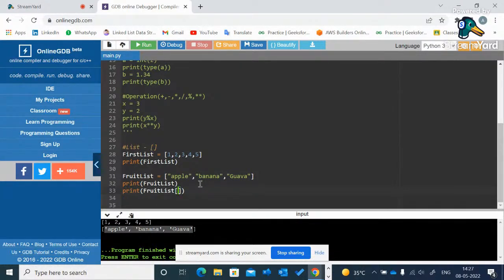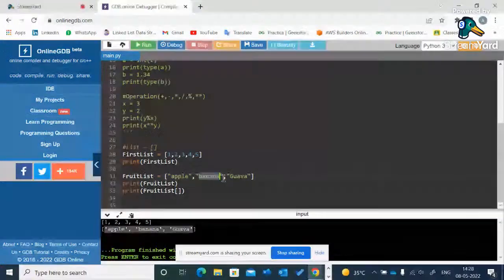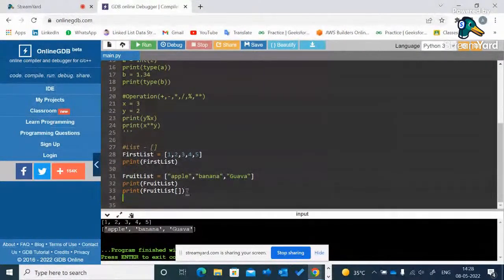First I'll explain indexing, sorry. So what is indexing? Whenever the list is declared, the positions are also defined. So the position of apple in this list is 0, the position of banana is 1, and so on. The guava is 2. In our normal counting, we start with 1, 2, 3, 4.